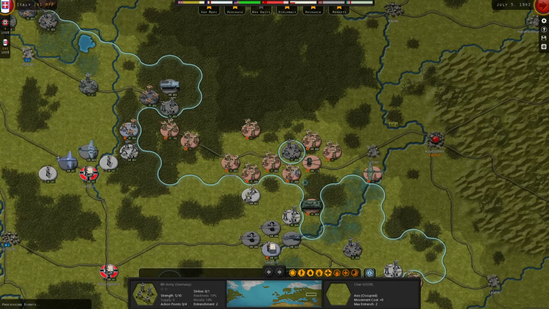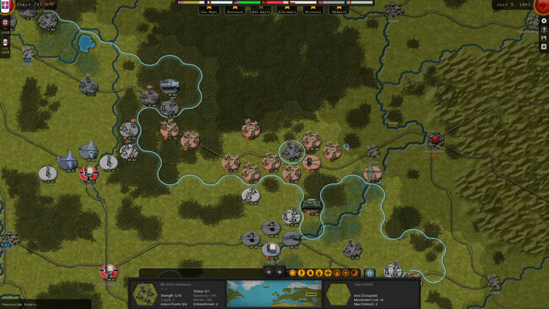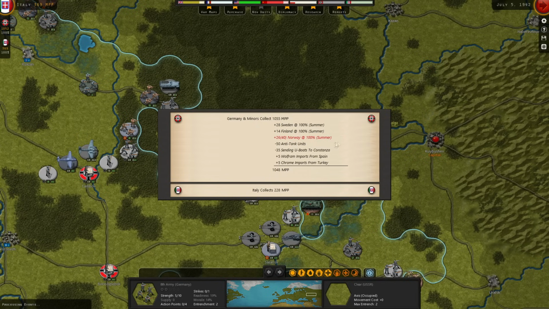8th Army suffering attrition. 8th Army is going to get destroyed here. Not quite as disastrous as Stalingrad, but never good to lose an army you don't have to lose. Italy's getting advanced tanks 1, so that'll be nice. At least they'll have slightly better tanks.